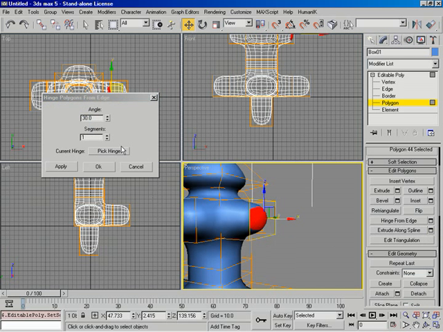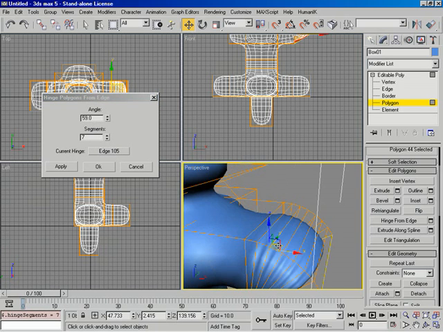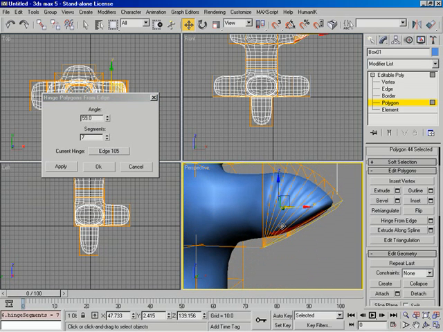So take a look at this. I'm going to say, first click on Pick Hinge. So I want to hinge from this edge right here. Okay, look at this. It's already starting to come out. I can control my angle. And then even more importantly, I can control the number of segments that's found inside it. So 1, 2, 3, maybe up my angle a little bit more, up my segments a little bit more. So now I'm starting to make this little pipe-like looking thing right there. Like an accordion look. Yeah, exactly. And then I can continue extruding on from there.